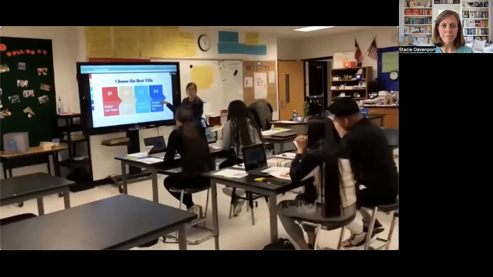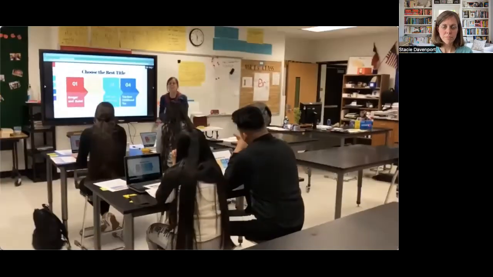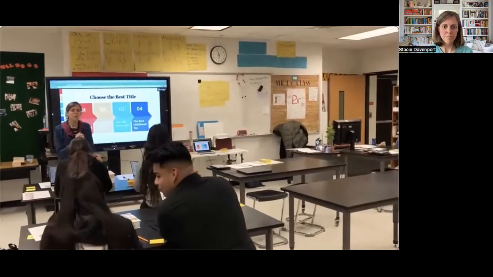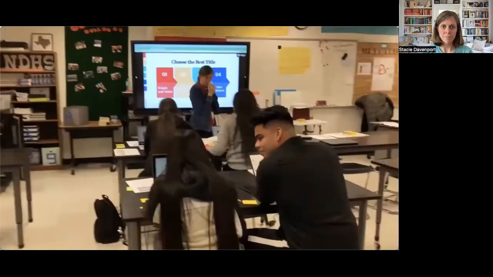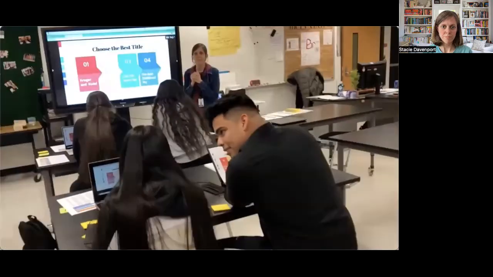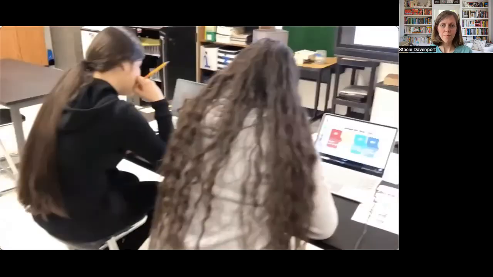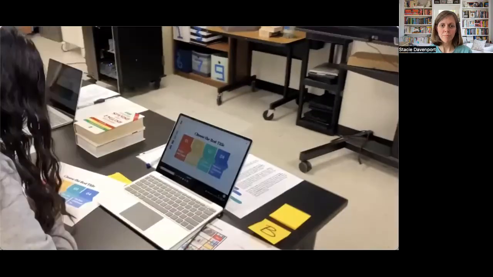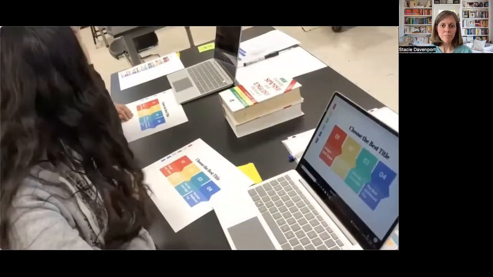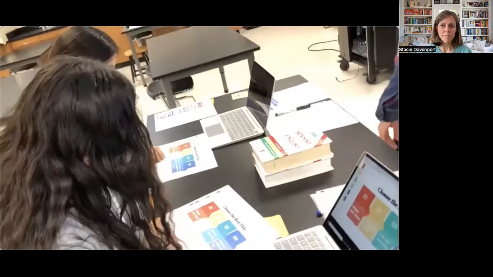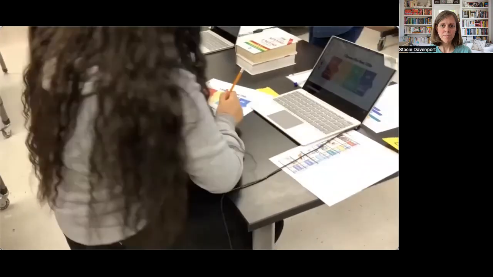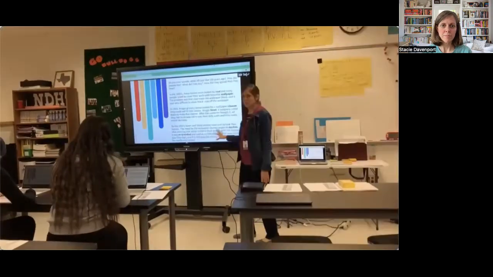Which title do you think is the best? You pick with your team. Work together with your partner. Which title do you think is the best? Five more seconds. 5, 4, 3, 2, 1. Pick one, circle it. Pick it, circle it. Okay, so this is our text, the same one.